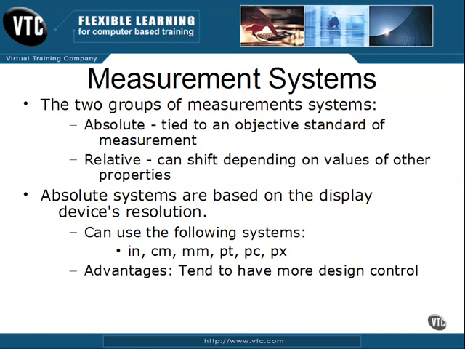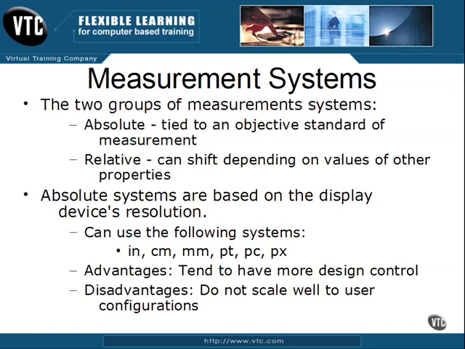Now, we end up having a lot more design control whenever we are using our absolute measurement systems. This is us specifying we want something to be this wide and stay that wide, and it will stay that wide. However, there is a distinct disadvantage because our absolute measurement systems do not scale well to user configurations.